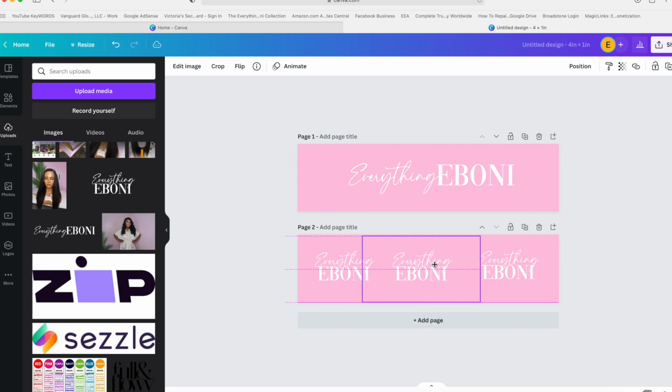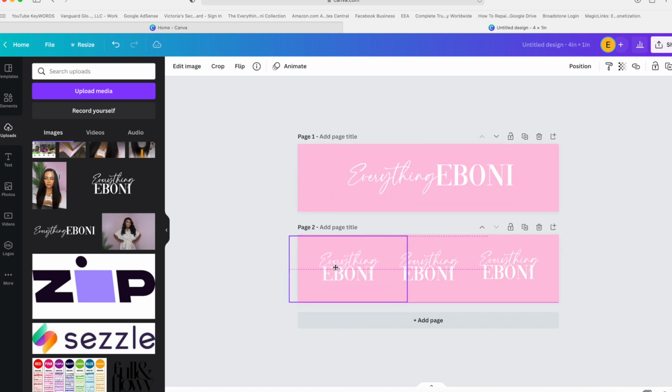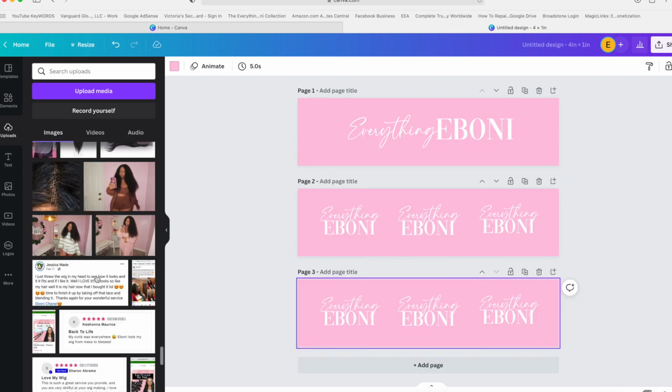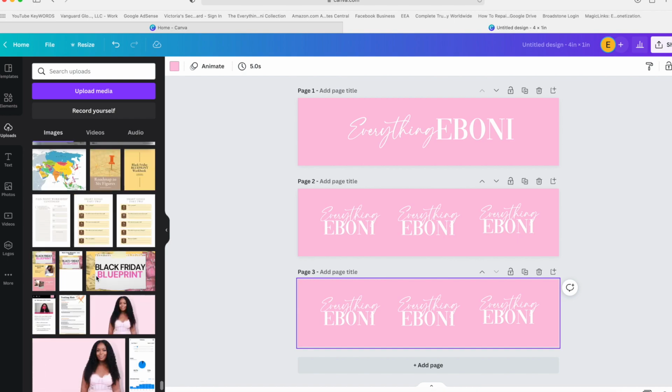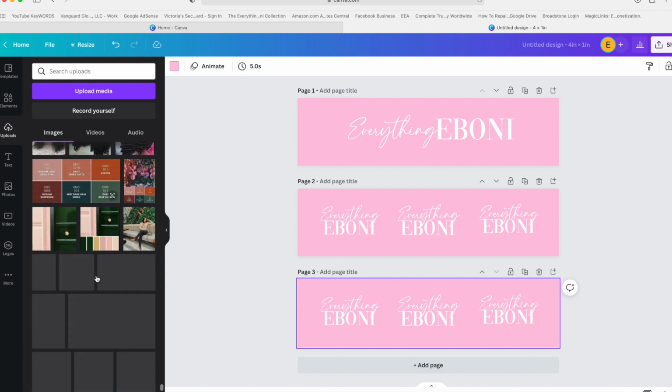The thing is, I realized I don't really like the white on top of the pink, because sometimes it's just not bold enough. It doesn't show up. So I'm going to change this over to my black logo. But yeah, basically creating your bundle wraps is just that easy. What I'm doing right now is just making sure everything is aligned. And like I said, I'm going to go and try to find my black logo so I can have the black letters instead of the white.